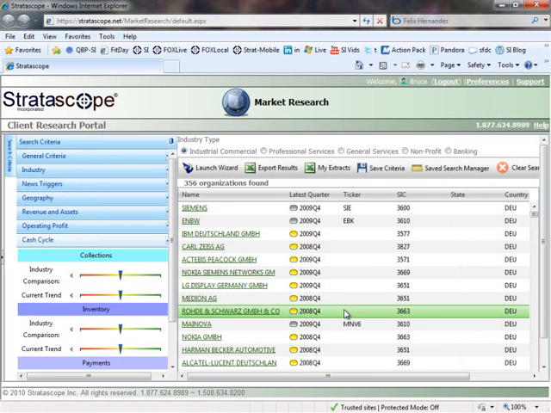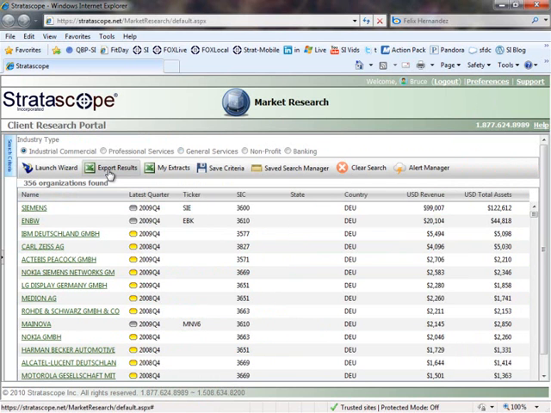Once it's brought back to the screen, you have a couple of different ways that you can work with the information. You can export the results as we saw as we were coming through the wizard, and that is with or without people. You can view any extracts that you've previously exported, and you can download them from here or from your home screen. If you click on Save Criteria, the search criteria that you've entered is going to be saved so that you can call it back later, and that'll be stored in your Save Search Manager, and that's where you can call up a previous search that you've already done. You can clear your search and start over. And then finally we have an Alert Manager, which I haven't really talked about yet.